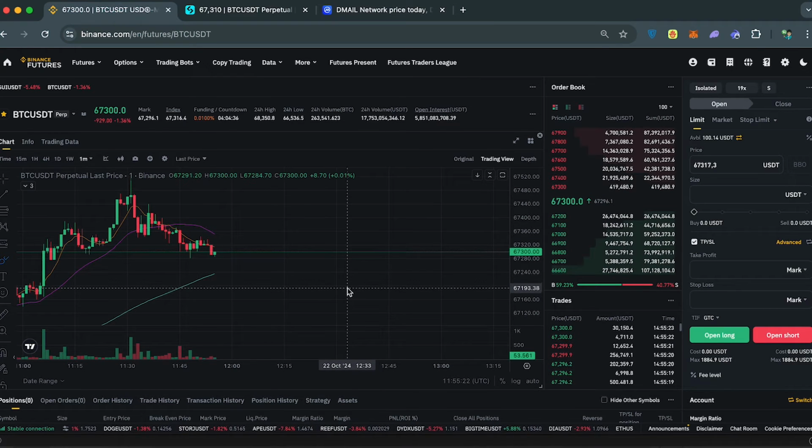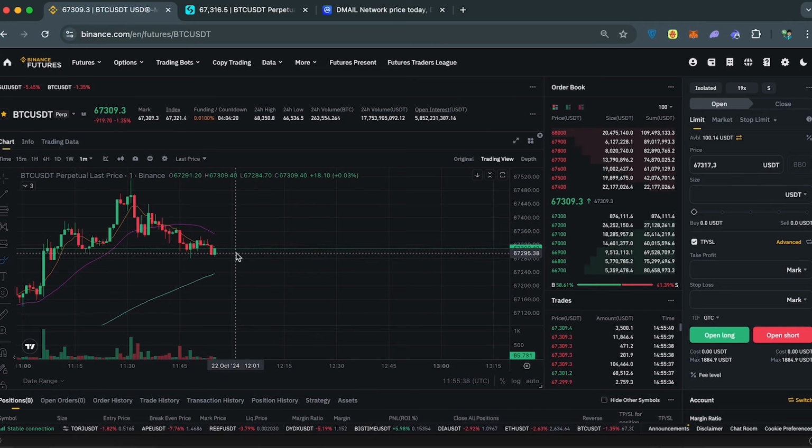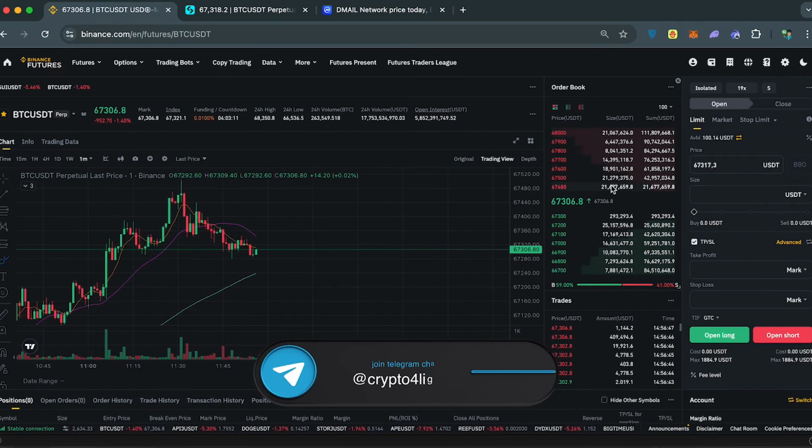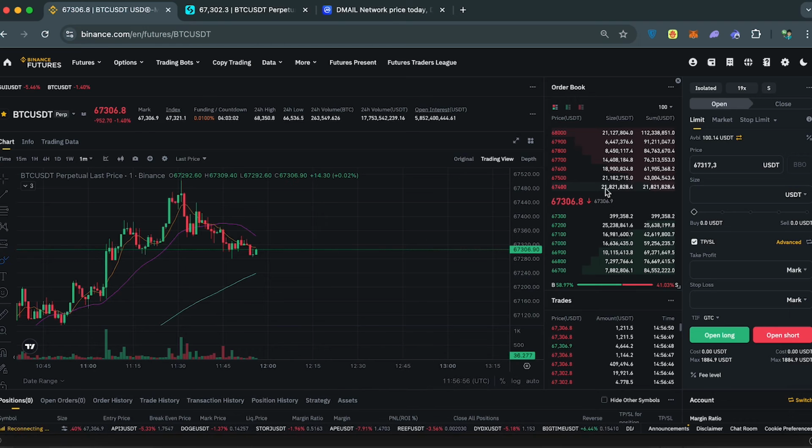The price at this current moment is 67,300. It means at 67,200 we got $26 million, 27 now, of ready volume. That is people who are ready to buy that asset at the present moment. But at 67,400, we got 22 million ready to sell. This is how you can read the order book. A lot of people are oriented by these numbers. So they start thinking, oh, take a look, at 67,400 there's $21 million, people want to open short. I will add my limit order too.